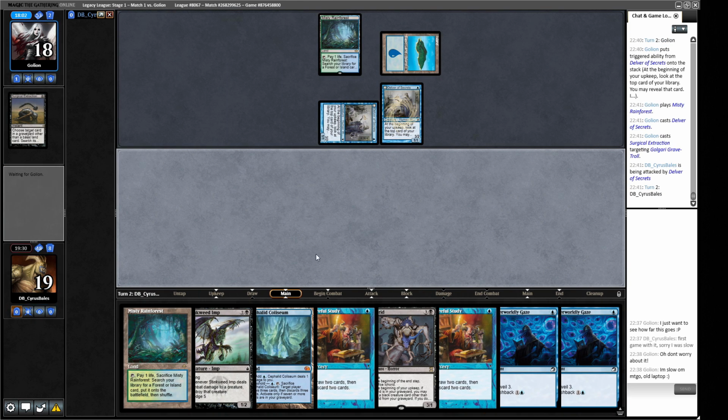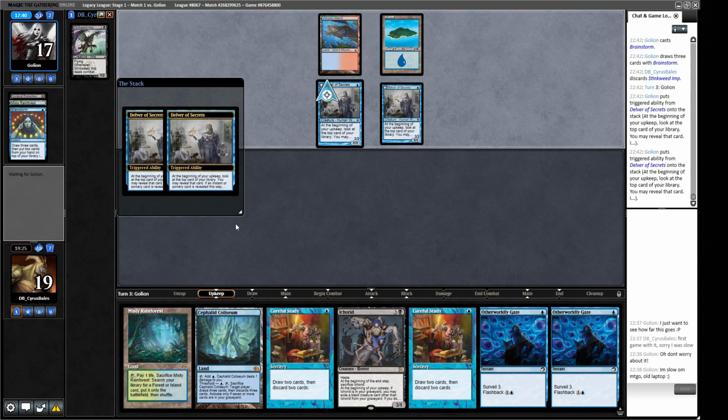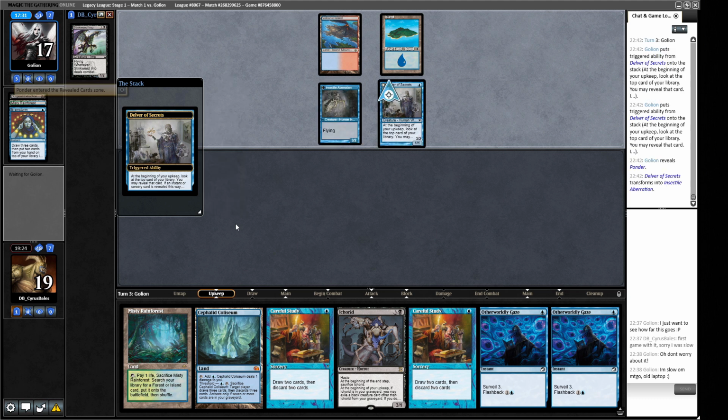Like we have lots of enablers if this Stinkweed Imp doesn't work, but we may as well put this in and then just start casting Careful Studies. A Brainstorm. Alright, so the Delvers are going to flip. So we're going to take 6 down to 13. Get rid of this Stinkweed Imp. So next turn we can try and cast a Careful Study after dredging Stinkweed Imp. And we do it off of basic island as well, which is really handy.